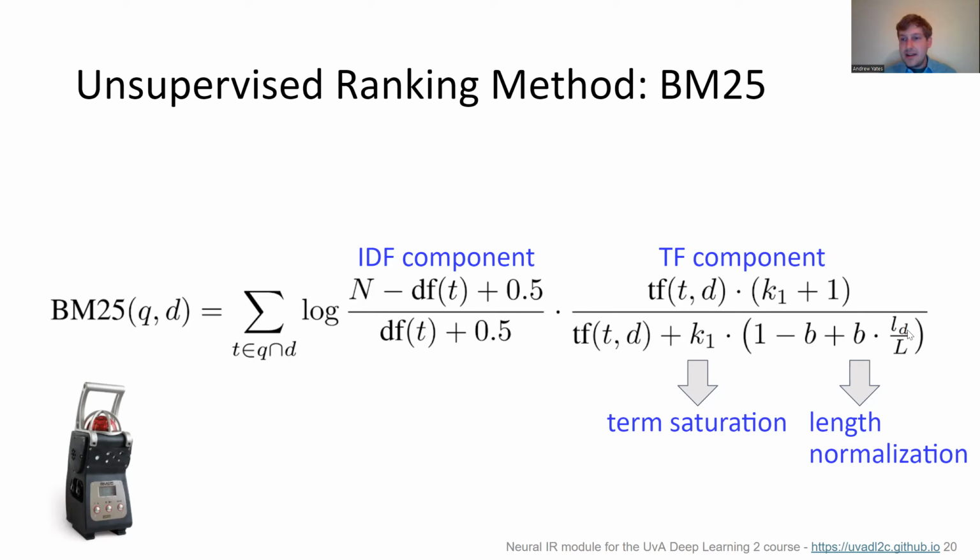This quantity on the right is the length of a document, and I believe the average length of a document in the collection is the big L. So all of this is to say that BM25 is an unsupervised ranking method. It works well, but we can do better. There are clear limitations; it's fairly handcrafted. Maybe using only term frequency and IDF we could do better. I don't know. But because we're using neural methods, it's likely we can do some sort of representation learning to do better. And this is actually what we're going to do in the context of neural IR.